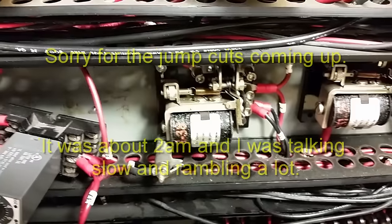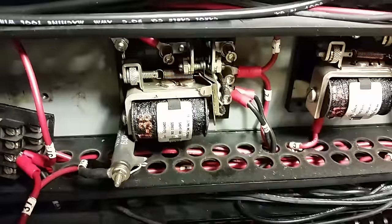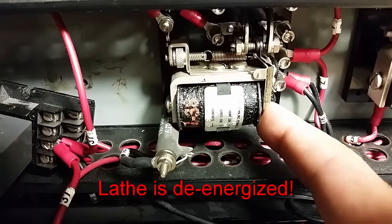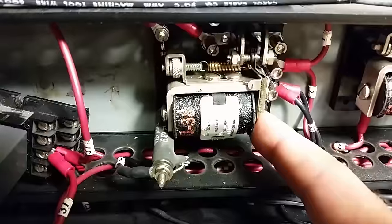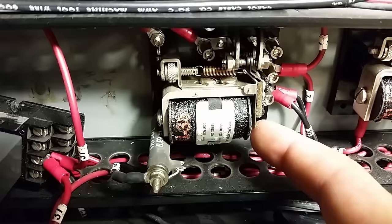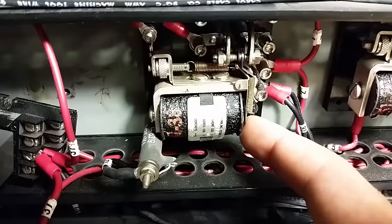Looks like we still have some problems so I'm going to get down here in this panel and dig around. I started having some trouble losing spindle control — couldn't turn it on. This is the anti-plugging relay; when the motor coasts down, this pulls in to lock out the motor control contactors. It sticks — that's residual magnetism. If I lightly press it I can feel it making contact, and it kind of feels tacky.